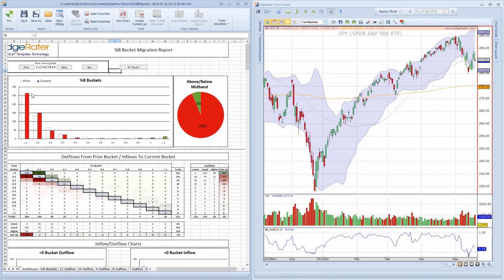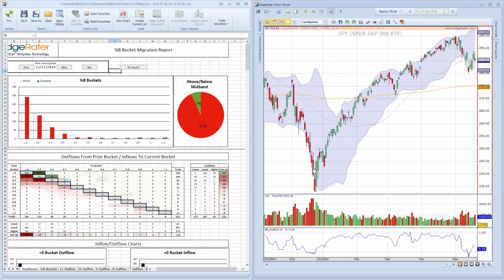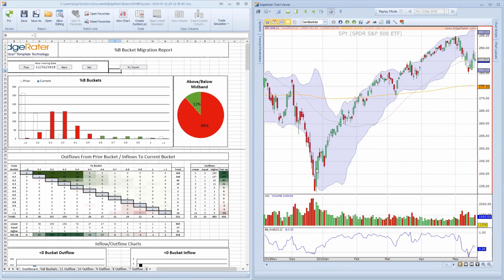Also, as you go up through the Bollinger Bands, you're finding fewer and fewer stocks. You don't find this kind of condition very frequently. What did it look like the day before that? Well, it was still pretty bad, but not as bad. Then the day after, which would have been the 26th, Boxing Day, things started to get a little bit better. We're still in extreme territory, but the bucket situation is improving here.